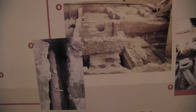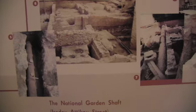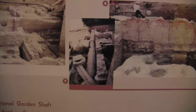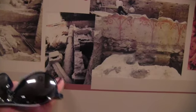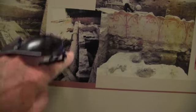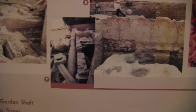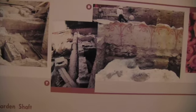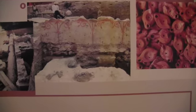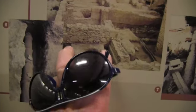All these references to shafts and so forth, and the National Garden shaft, are part of this metro station's excavation or something else. But anyway, this is a trough, a water drain trough. This is part of the sewer system that we already had seen parts of. They said it was a very thick network here, like it was a major intersection for these things, and a very complex system throughout Athens. Here another pipe, and here may be some of the trenches too.